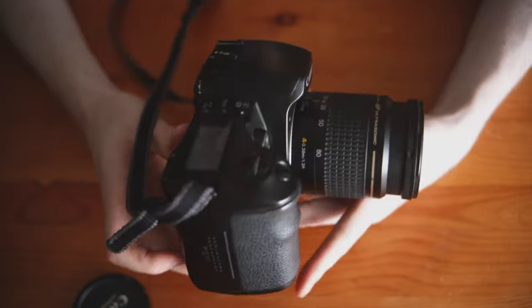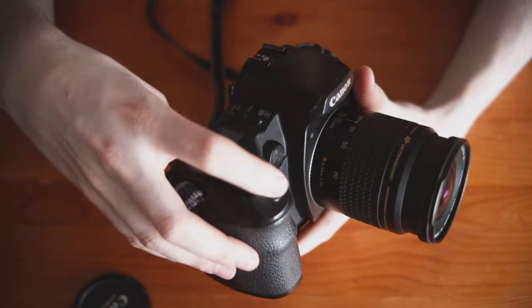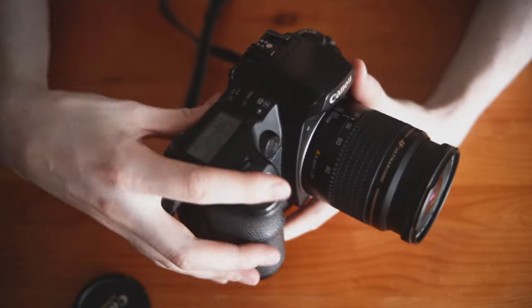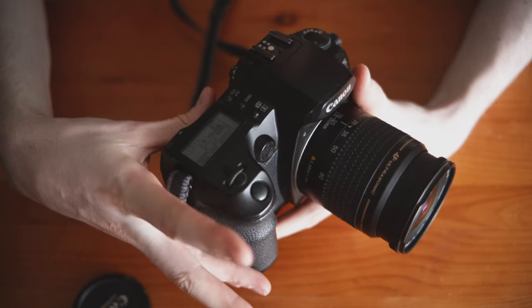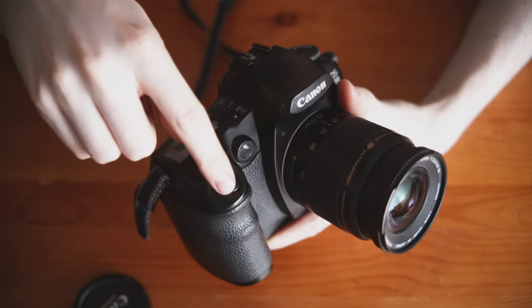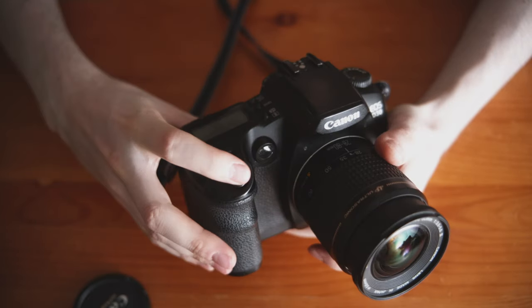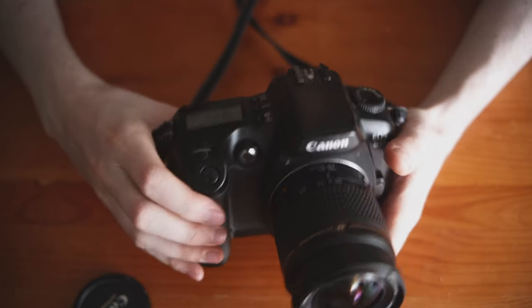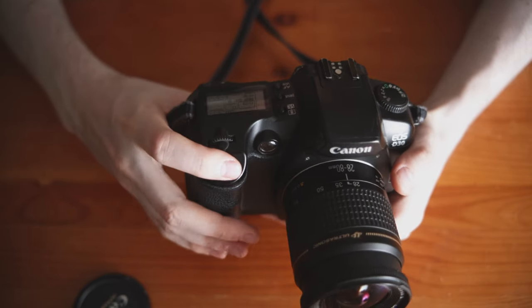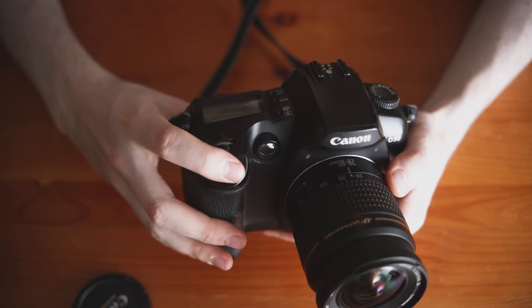My camera has this little problem where it doesn't always take the picture if I just right away click the shutter button. The shutter button is sticky or something. It doesn't take a picture every time I just tap it. But it will take a picture if I hold it down for a little bit.